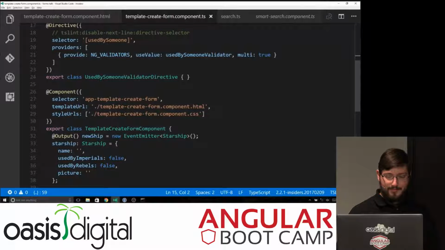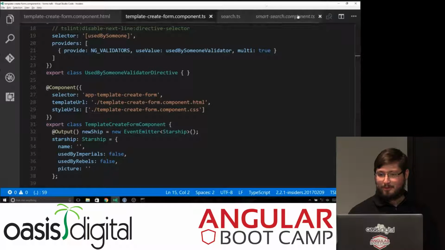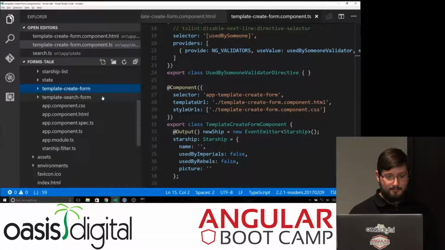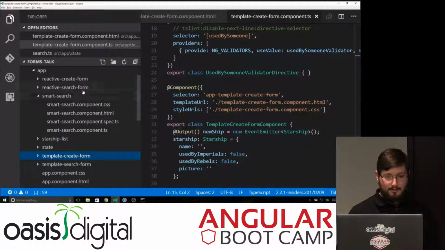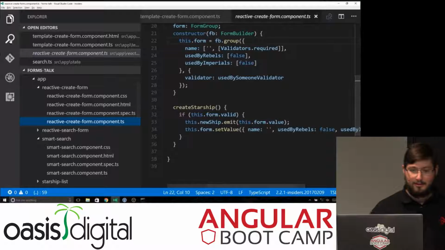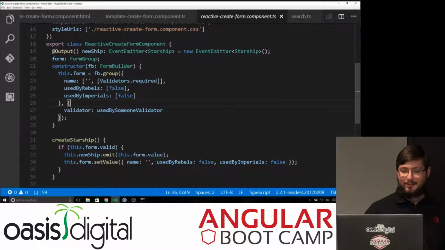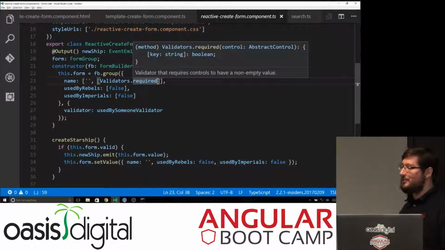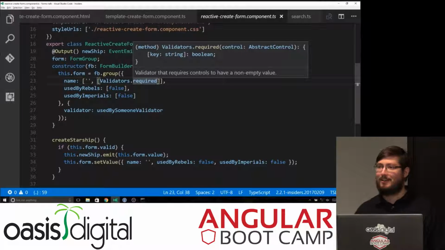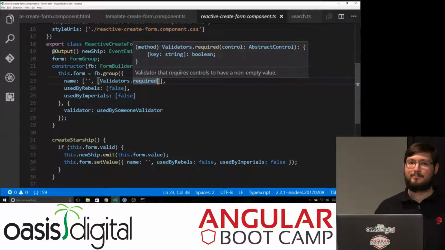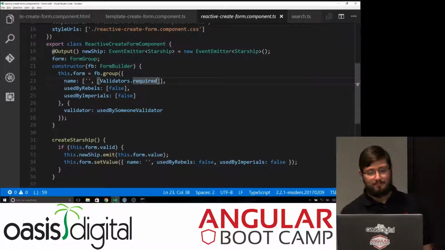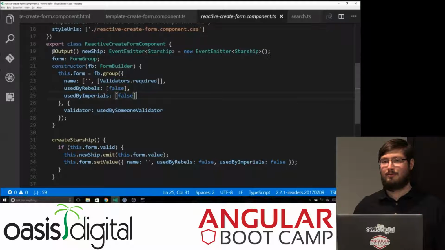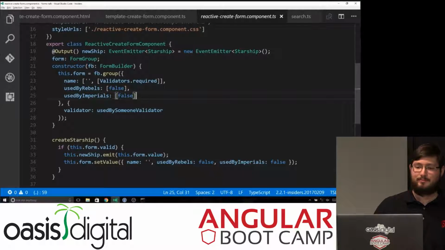Where is it? Oh, I guess this is the template. I've got too many files open. So you can easily imagine this is an array, just adding an additional function to this array, and that becomes another validator on that control. I could have a comment just to keep piling on the evidence for reactive controls here.